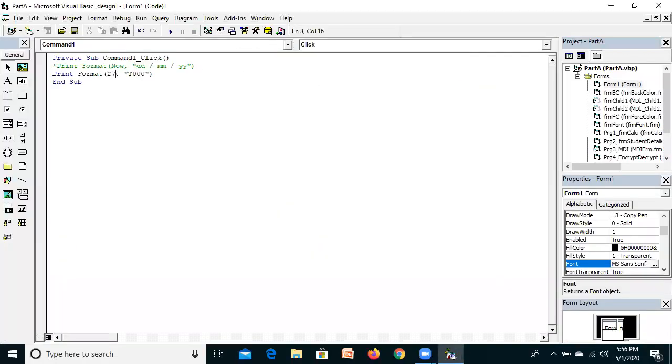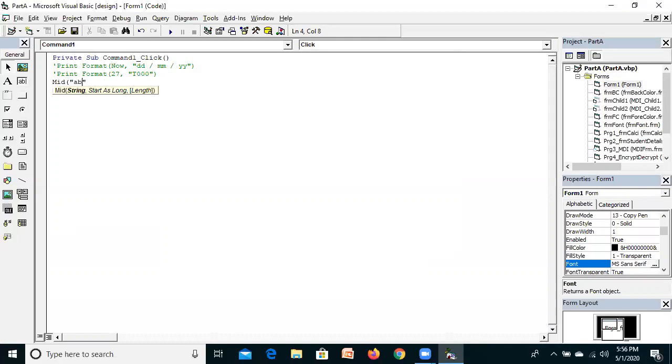The next function to be discussed is the mid function. The mid function returns a specified number of characters from a string. Let us see the working of it also. So mid is the function, and it extracts a substring from a string.